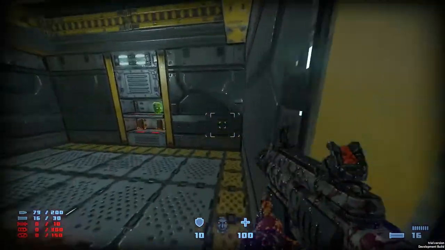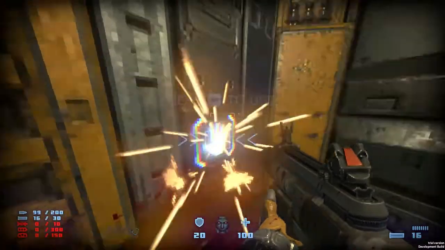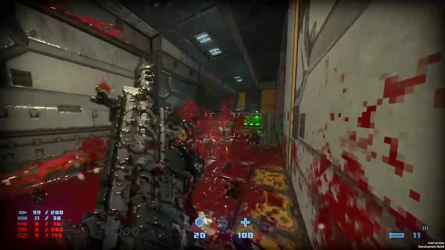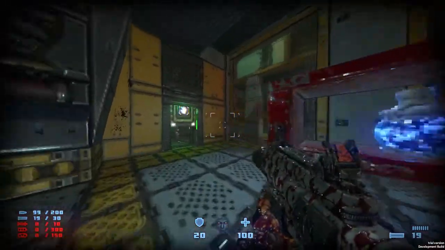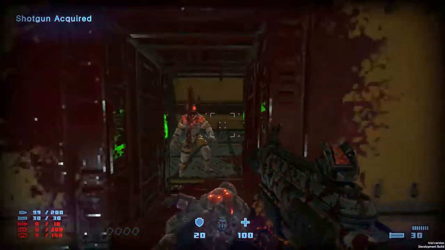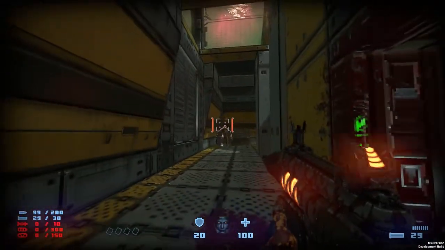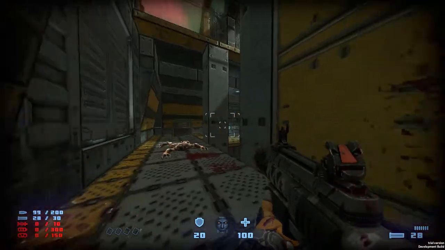That shotgun is protected by a force field. You're gonna have to come through soon. Watch out for the clean shotgun right here. Two shotgunners. Fiend right there. Watch out for the lunger over there.